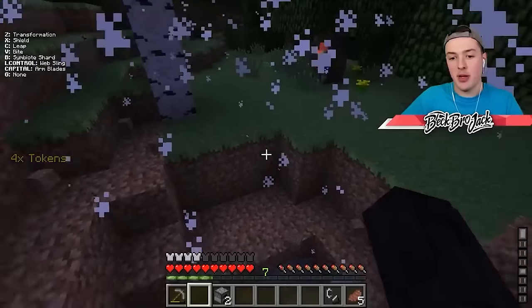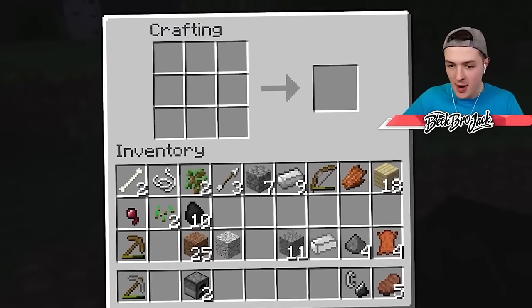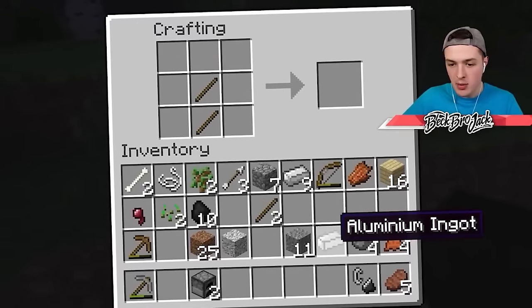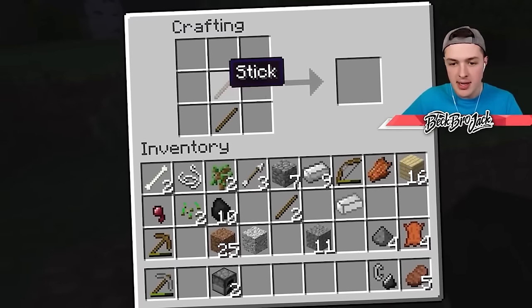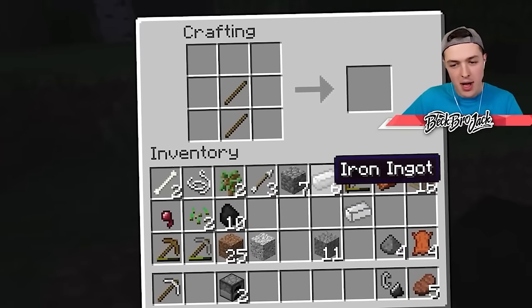Dude, stop! It doesn't even do anything. You just blew up your body for nothing. These creepers, man, they're going nuts. I hear you, zombie. Give me one sec. I need to see what aluminum does. It does nothing. Great. Okay, let's go ahead. We'll craft ourselves an iron pick. And also, I feel like I should have a sword.